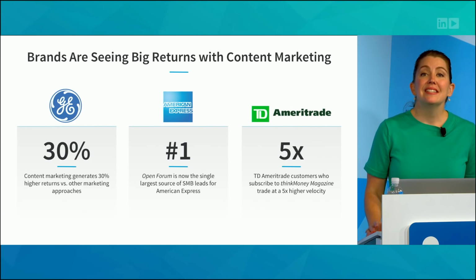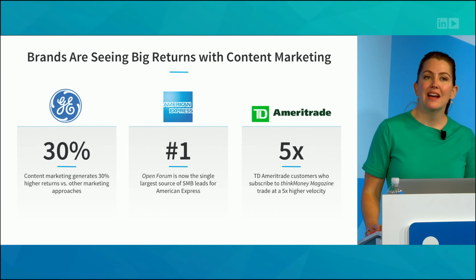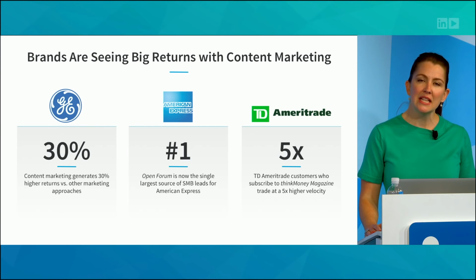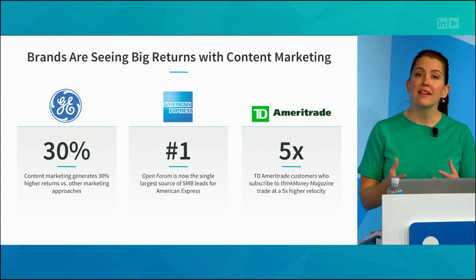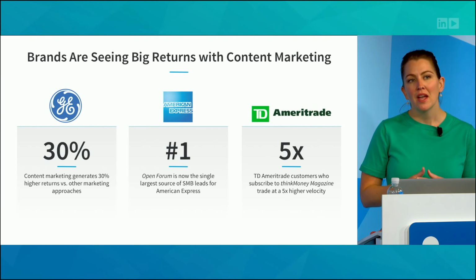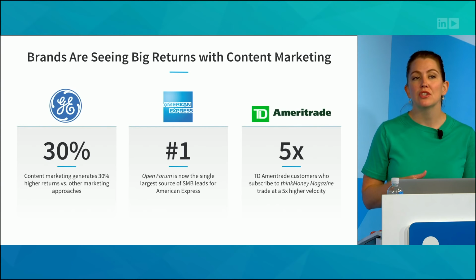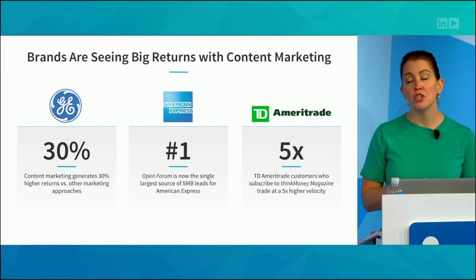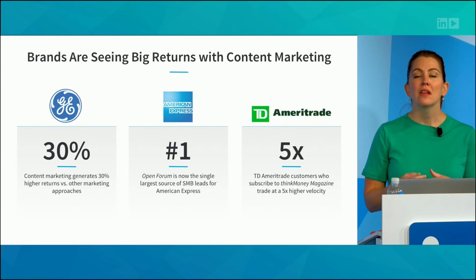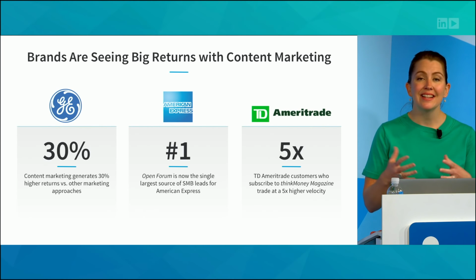But we see that those brands that have really embraced content marketing, that have said we're going to fully embrace this idea and this practice, have seen success. GE has seen that content marketing generates 30% higher returns versus other marketing channels or tactics. So we're seeing that as a huge success there.